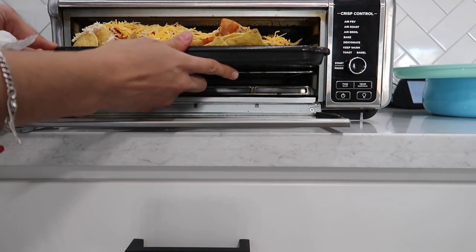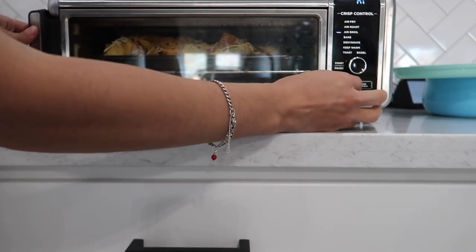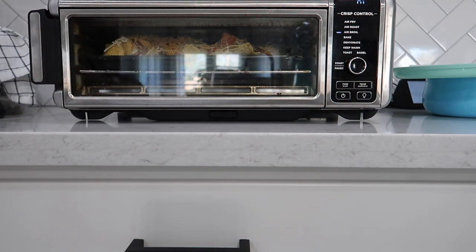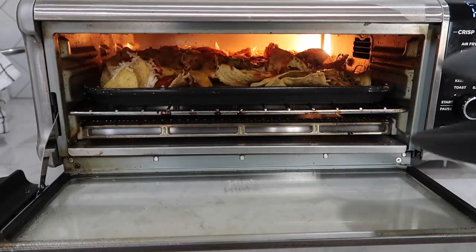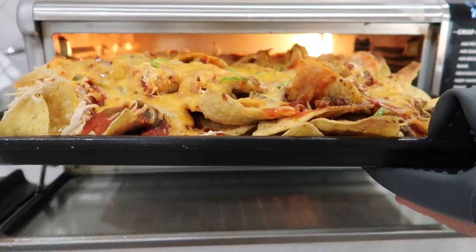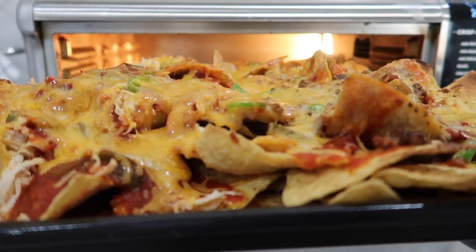I'm using my toaster oven since this is not a big of a pan and I don't need to turn on my full oven. So I'm going to put it in here, turn it on to the broil setting for about 3 minutes. It might differ depending on your oven, so just keep an eye on it. What you want to do is just melt this cheese all the way through, maybe even get it to start bubbling and get a little bit crispy. So once that is done, I'm going to pull it out and we are done. This is ready to be eaten and it's so delicious.